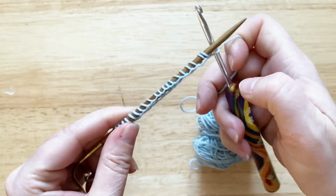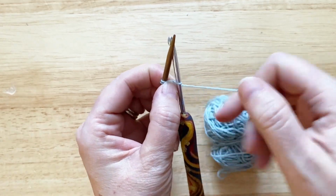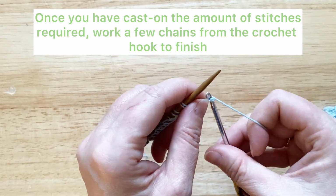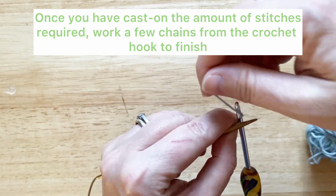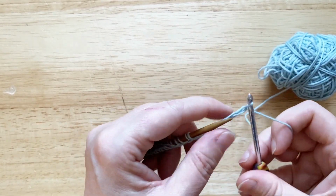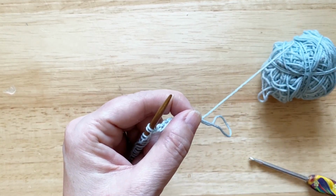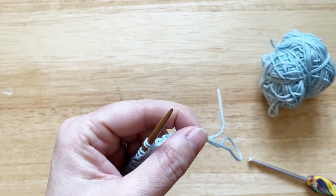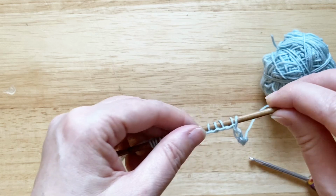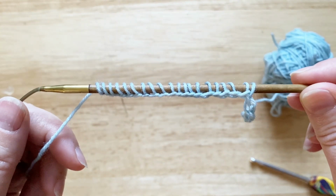So I've cast on 20 stitches here, and to stop them coming unravelled I'm just going to work a few chains from the crochet hook. So I've just worked a small number of chains, and I'm just going to cut the yarn and close that loop. And that is how you work the provisional cast on with the crochet hook.